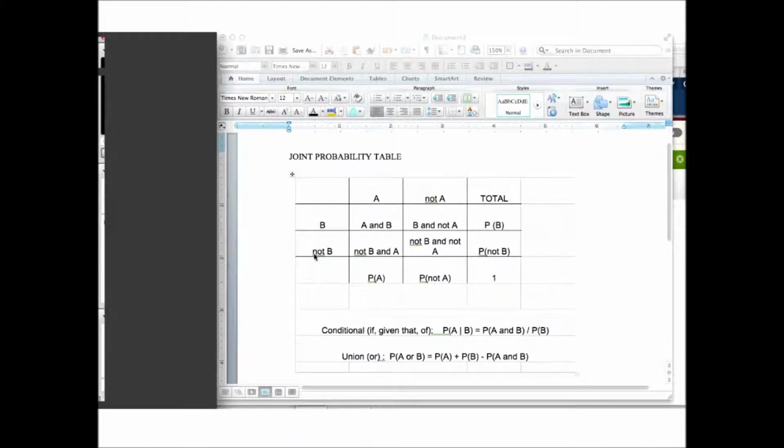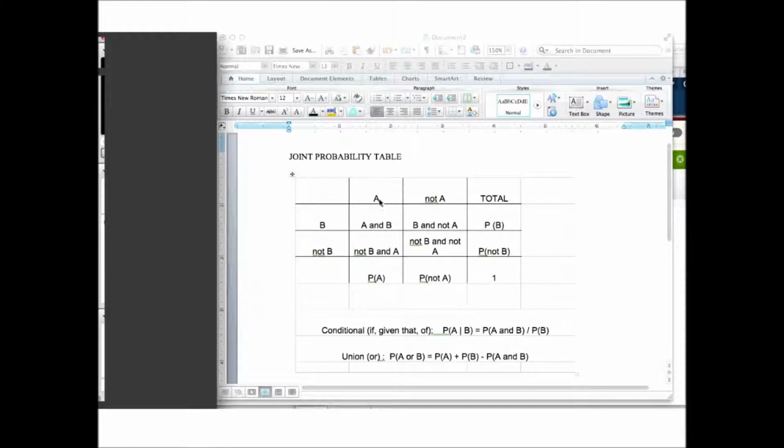A joint probability table. This is a basic table when it's only 2 events, so you just do 3 vertical lines and 3 horizontal lines. That's it. Whether you're doing it on a piece of paper or in Excel, makes no difference. But in the same row, we need the same event and its complement. The same column has to have the event and its complement. You cannot mix and match. A next to A, I have the complement of A, which is not A. B below B, I have not B.